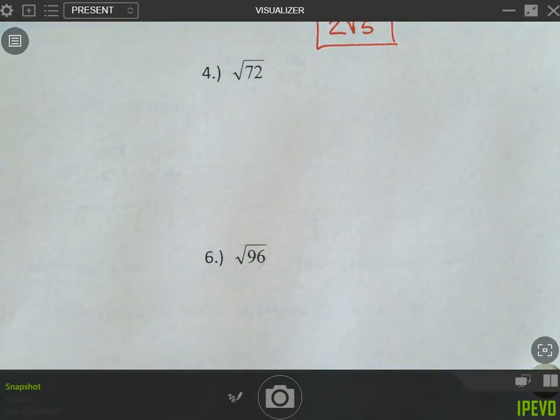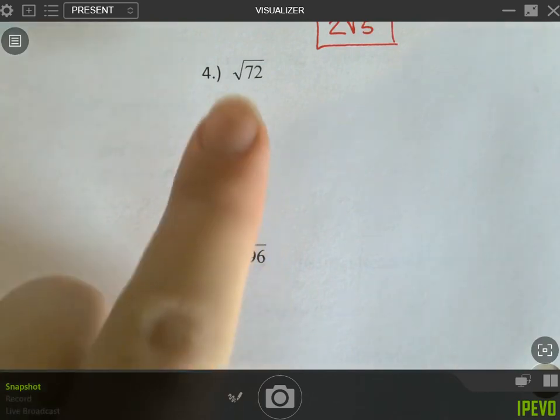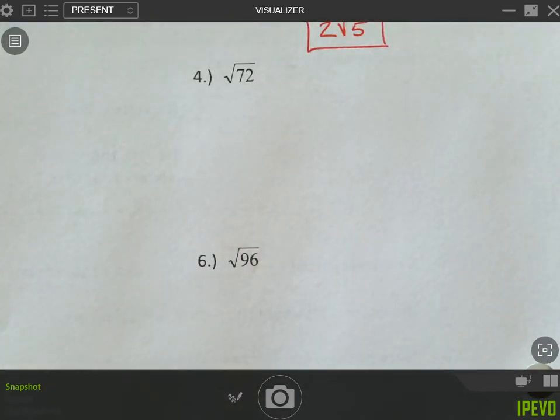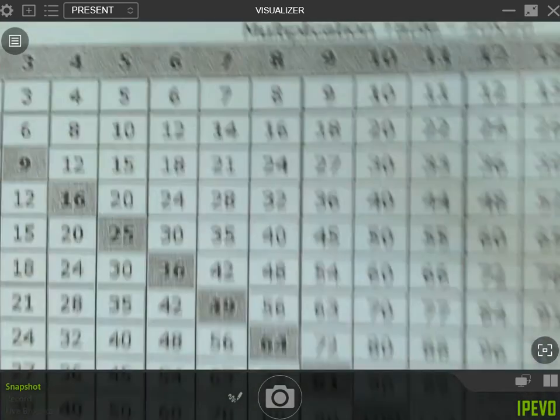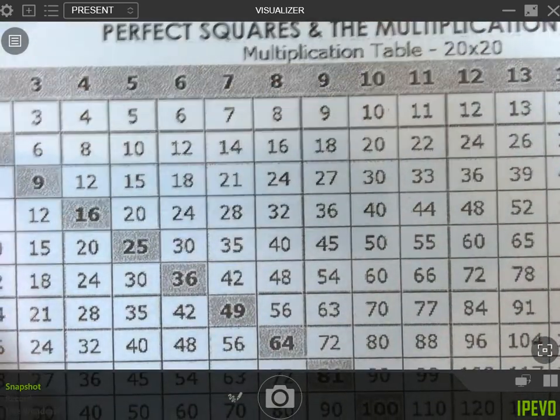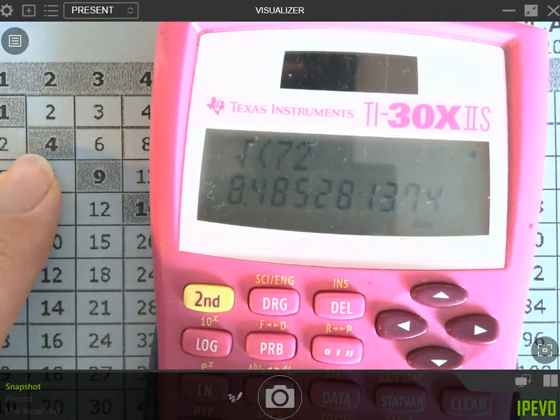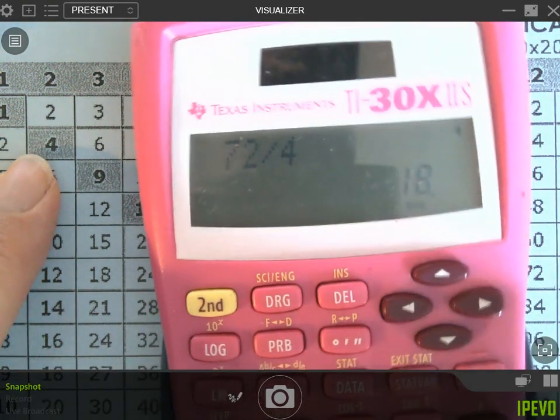So here's the deal. If I say I want the biggest perfect square, you have several things you could do. Some people teach that you do the prime factorization and then you pull the square term. I'm just saying, let's look at a list of perfect squares. Now, if I start small, does 4 divide into 72? We'll take your calculator and take 72 divided by 4. So there's a perfect square.